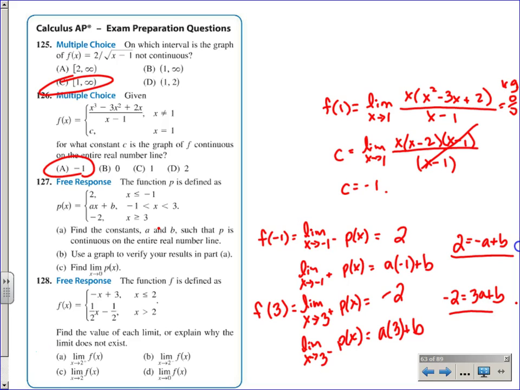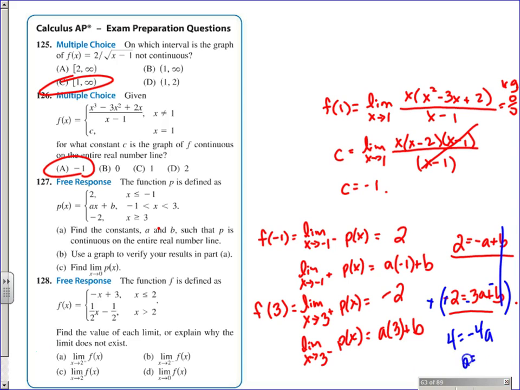Are you guys okay? Okay, let me change colors. If I can do a little like multiply everything by a negative, right? So that would be a +2 and a -3a and a -b. Those will cancel. 2 plus 2 is 4, and then I get -4a. You guys agree? So I can go ahead and say that a is equal to -1. And if a is equal to -1, is it okay if I go here? Then I can say 2 is equal to -1 plus b. So what does b equal? Yeah, add 1. Good. So a is equal to -1, b is equal to 1.